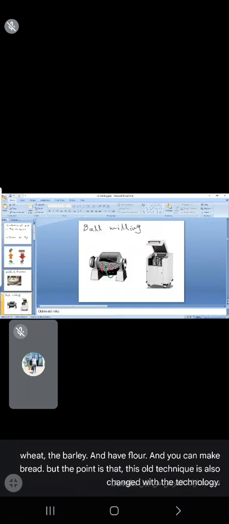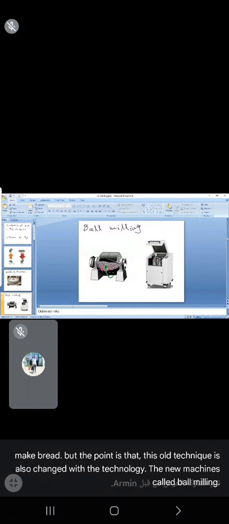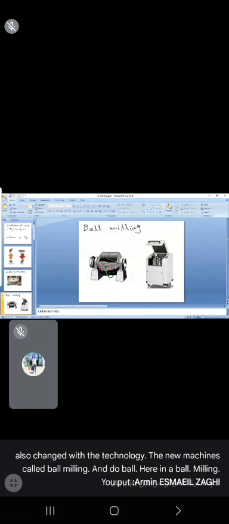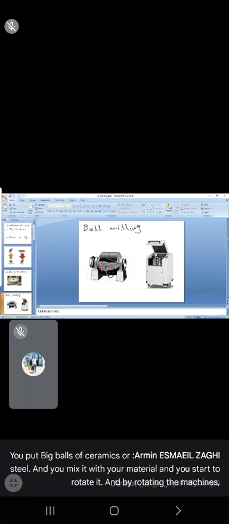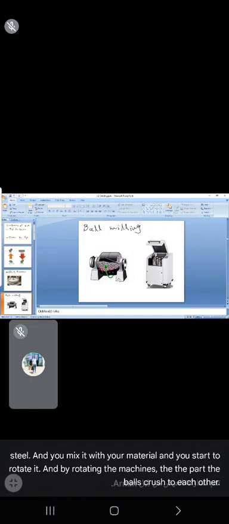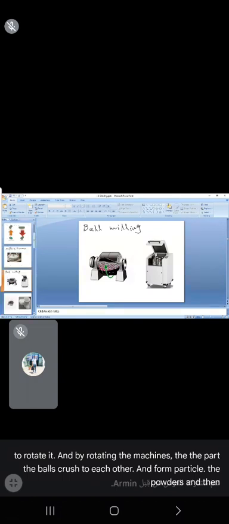The new machines are called ball milling. In ball milling, you put big balls of ceramics or steel, and you mix them with your material, and you start to rotate it. By rotating the machine, the balls crush against each other and form particles and powders and then nanoparticles.